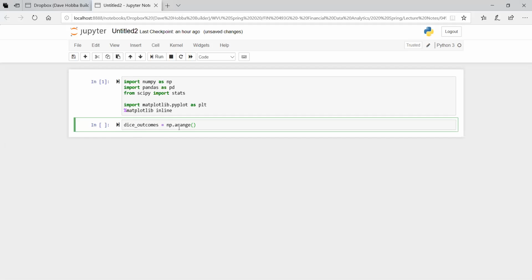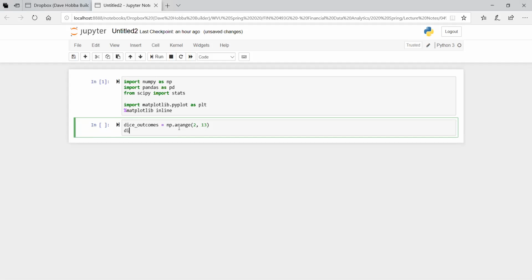It's going to be a NumPy array of integers from 2. So it starts at 2. The minimum value of Z, the dice outcomes, throwing two dice, is going to be the sum of the two minimum values of throwing a six-sided die, which is 1 plus 1, so 2. And it goes up to 12. And then in Python, using NumPy, it's going to go up to, but not including, the high number. So if we want 12 and including 12, we have to go to the one above it. In this case, 13. So it will go from 2 to, but not including, 13.